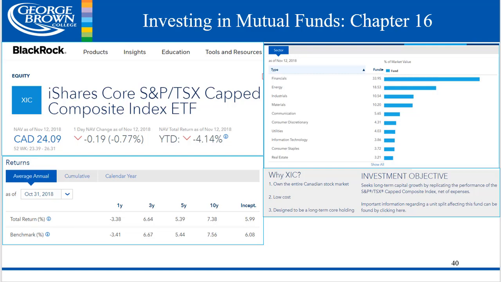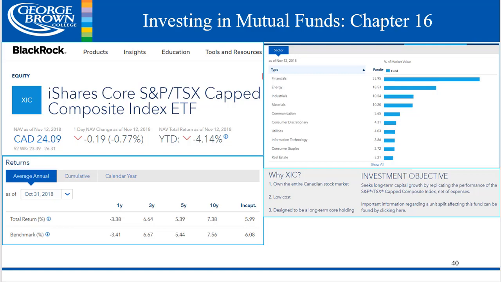So because we've been looking at some data with regards to the S&P TSX Index, this is a fund. You can see the mutual fund company is called BlackRock. The name of the fund is the iShares Core S&P TSX Capped Composite ETF. The stock trading symbol, or the ticker symbol, is XIC. So you can look on the Toronto Stock Exchange and click in the ticker symbol XIC, and that will give you the price of this mutual fund that is an exchange traded fund.